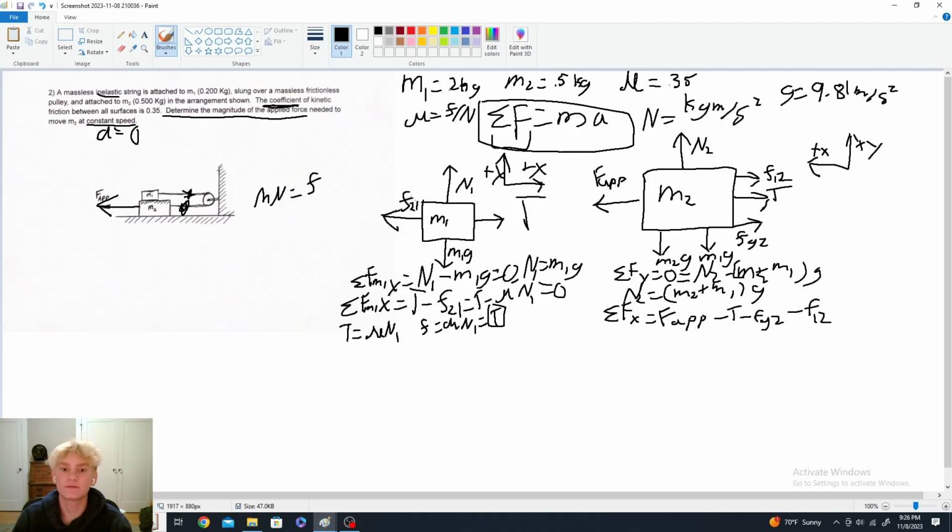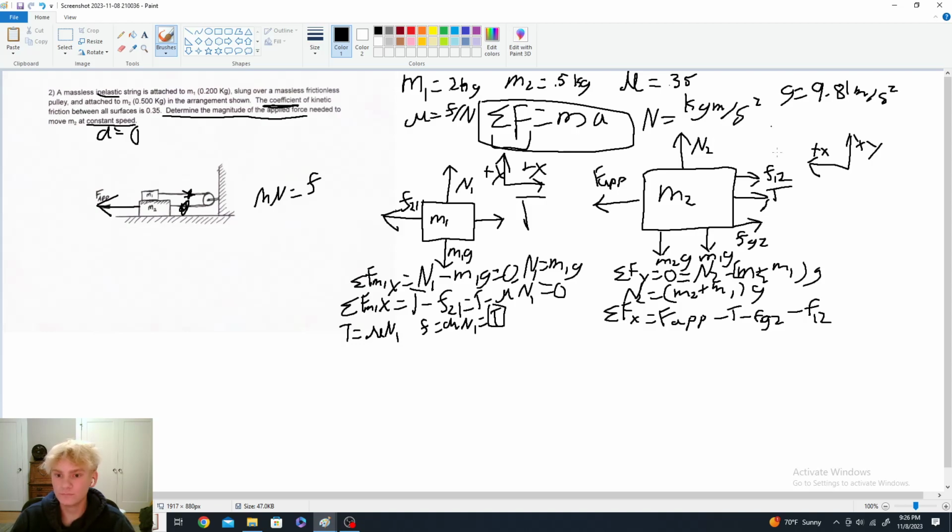We already know the frictional force, right? Because if you look here, this is the frictional force of 2 on 1. So the frictional force of 1 on 2 will be the same magnitude, meaning it's the same size, just going the opposite direction, right? And you can see here it's going the opposite direction. So we know that to be true. So that means we just need to find this force, F of G, the frictional force of gravity on the second block. So how do we do that?